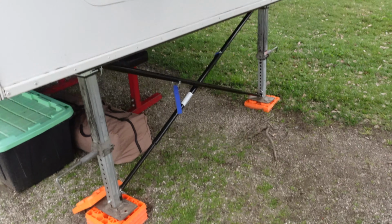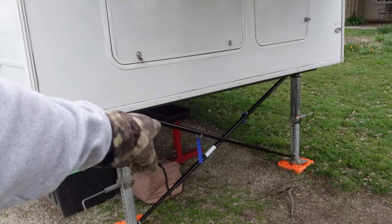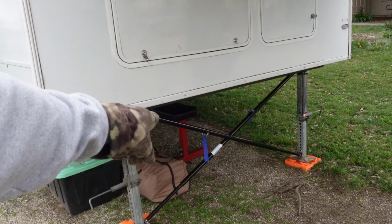So with that said, that is my MORryde installation, but that's not the only MORryde product that I put on this trailer in the last couple weeks. And did I mention the front X brace stabilizer that I put on?